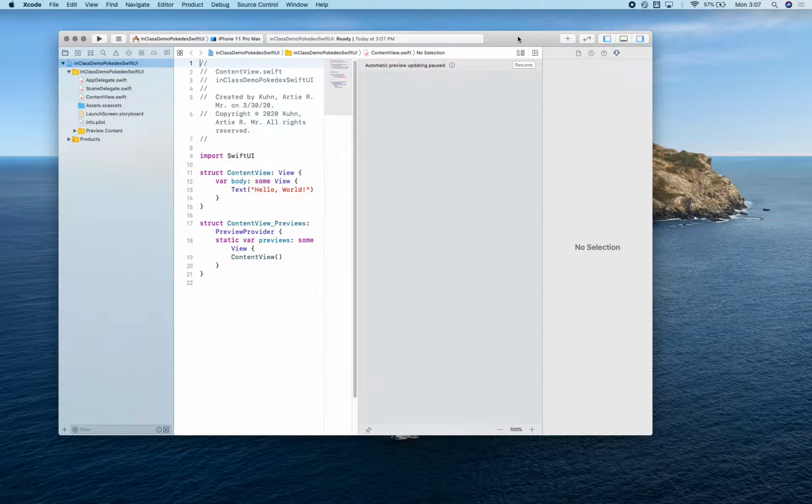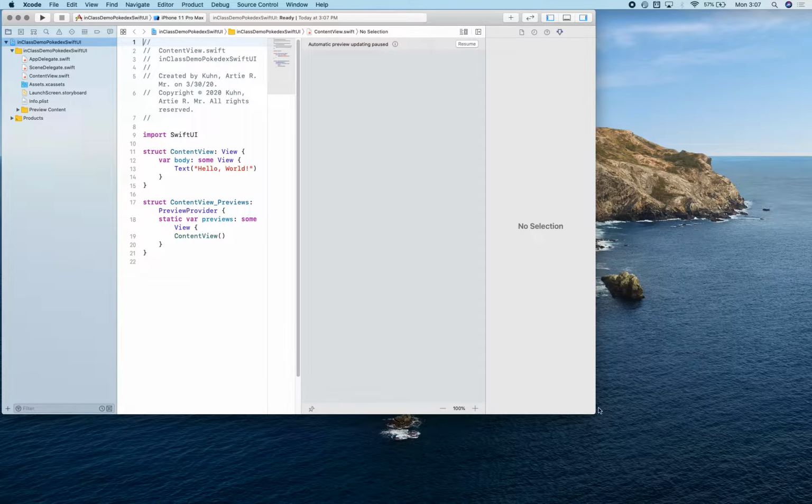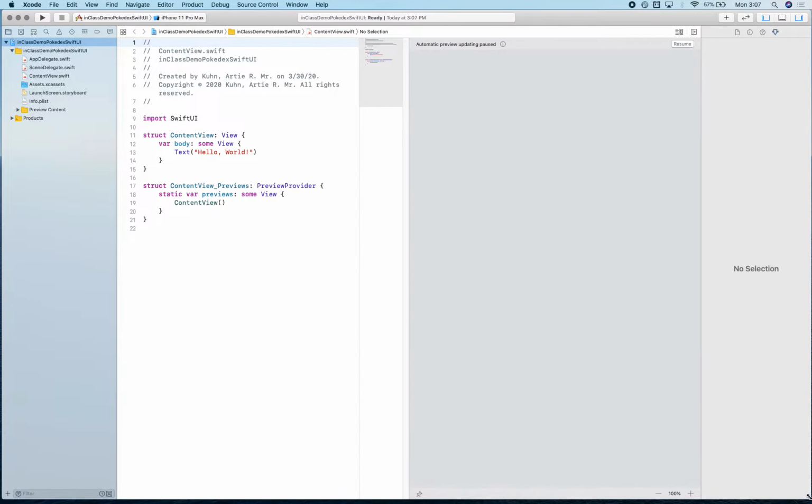All right, and so right out of the gate, you'll see there's a couple things that are different inside of a project that's got SwiftUI versus a storyboard as its UI creator. You see over here on the left-hand side, I don't have any main storyboard stuff. I do have the launch screen, but that's it. And you'll see that it launches with a split view. What's happening is here on the left-hand side is SwiftUI. This looks like Swift. It's not quite Swift. It looks like Swift, and it's going to be what I use to build my user interface. And on the right-hand side, this is basically the preview of the user interface being built.